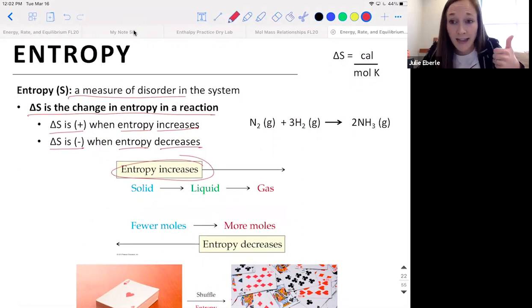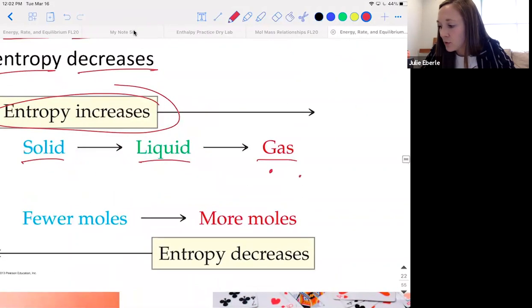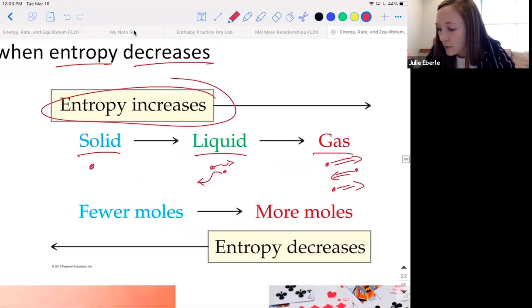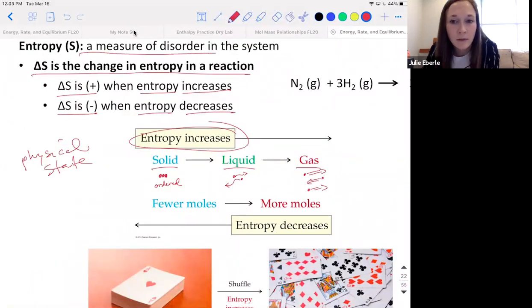One, the physical state of your reactants and your products. So we're talking solids, liquids, and gases. Gases are the most disordered state. You guys remember when we drew pictures of gases, we drew these molecules really far apart and they're just zooming by one another really fast. Liquids, the molecules are a little closer together and they're fluid, so we drew some arrows. Solids, we said the molecules are really close together, very ordered. Gases are disordered a lot. So if you have something like ice melting from solid to liquid, disorder is increasing simply because the physical state of the matter is changing.